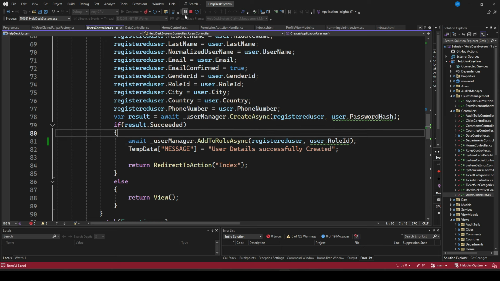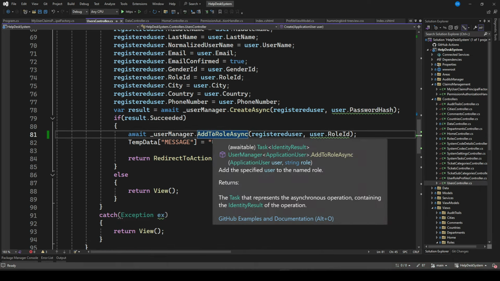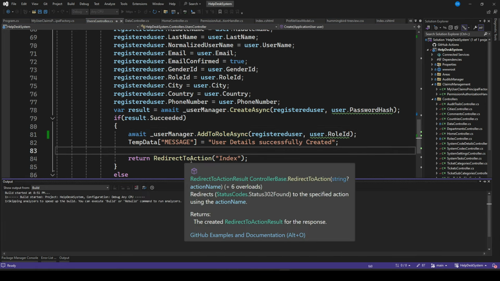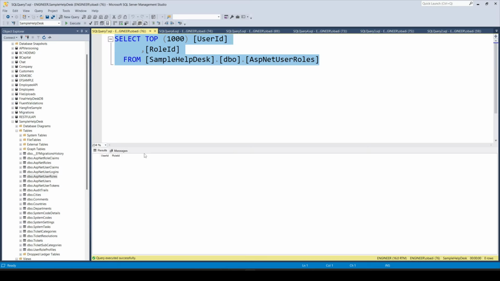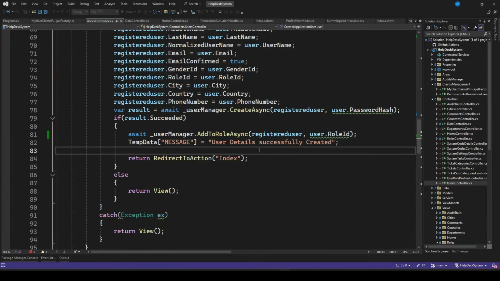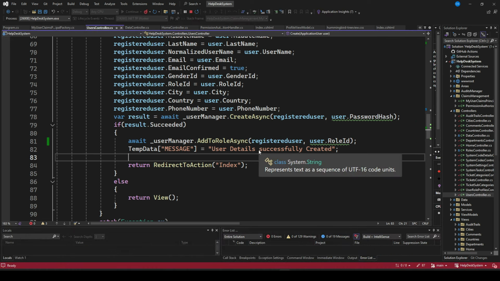So I want us now to try and create a user. So that is when we create a user, we should now be able to add the roles and actually do everything. So let's just launch our app and see. So we just launch our app. We should now be able to populate. Whenever we create a user, we should now be able to populate the user ID and the role ID. So these are very important details that you are going to use on our application. So ensure you are able to capture these details. So every time you're creating a user, you should tie them to a role, and those roles should be created automatically when you are creating them. So let's just launch our app and see.